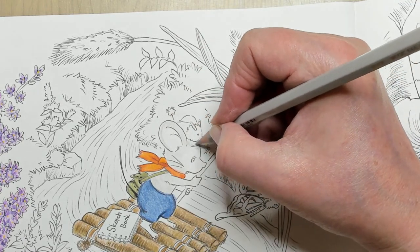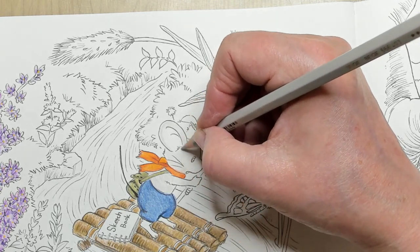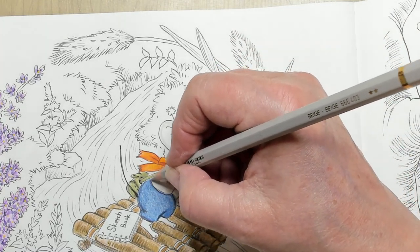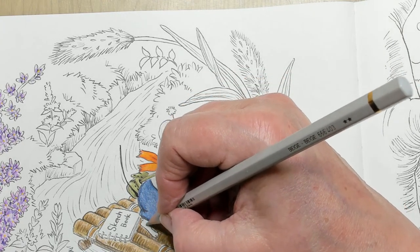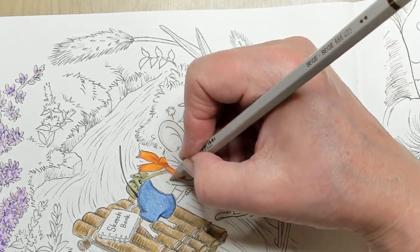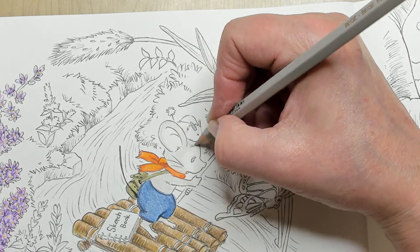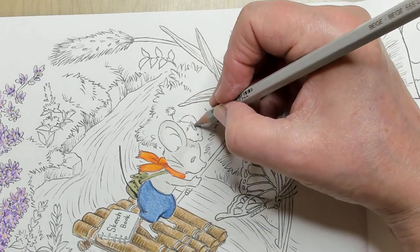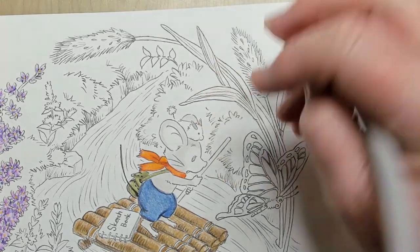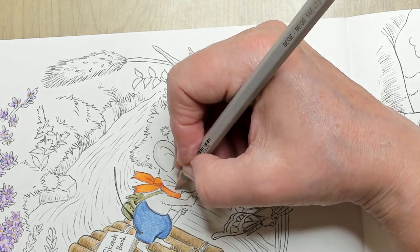It is a really cute book. There's another one now, not from the same artist, and it also has little creatures in it, but I think this one is cuter than the other one. And I'm trying not to buy any more books. I'm trying. I'm not saying I am not, but I'm trying. So this is also an ear. I have no idea what this guy is that's overall in the book, but he's a cute one.